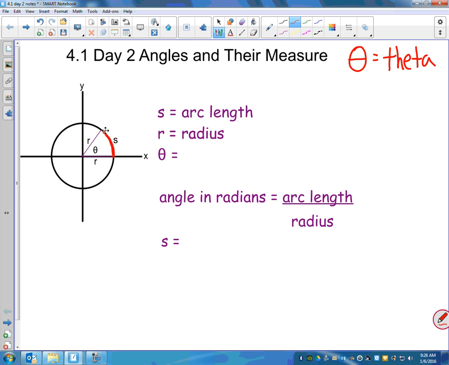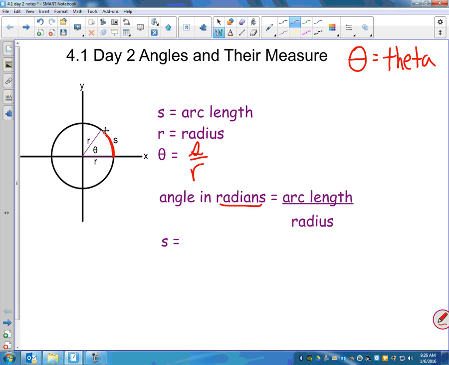So theta equals s over r. If you want to solve for the angle, and you know the arc length and you know the radius, then this is your formula. I wrote this out in words here for you. The angle in radians, so really important, if you do this with degrees, you're going to get the wrong answer, so you have to make sure you're in radians, is equal to the arc length divided by the radius.